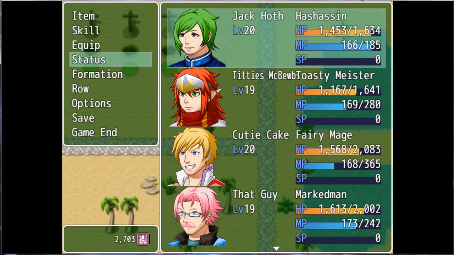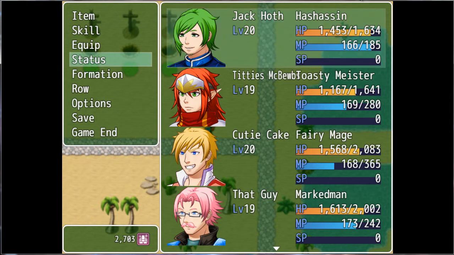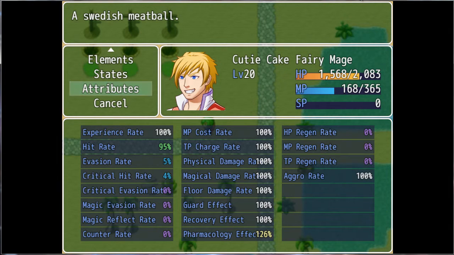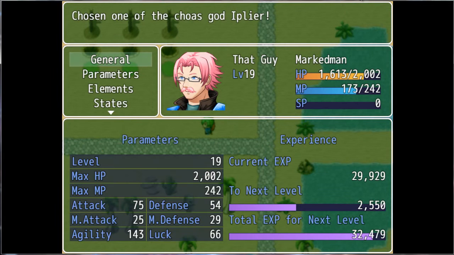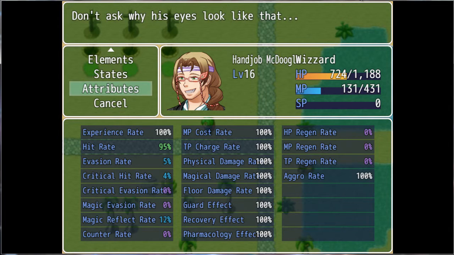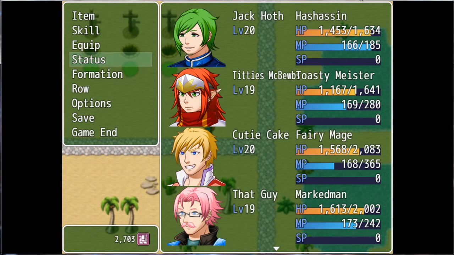But if you look here, Jack, now on attributes, he has his 15% counter rate, which is where it should be. Titties, I'm not sure it shows her with any extra attributes. Cutie has his 126% pharmacology effect, so that's a healing item rate, which is what I really should change that to in the future. That guy has a 23% critical hit rate currently. Attributes, he has 12% magic reflect rate, which is nice. And 125% aggro rate, so all the passives are now operational, like they should be.